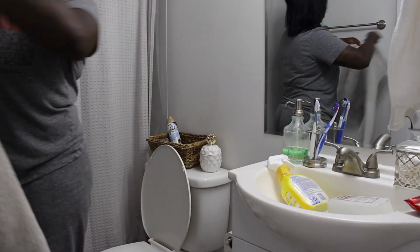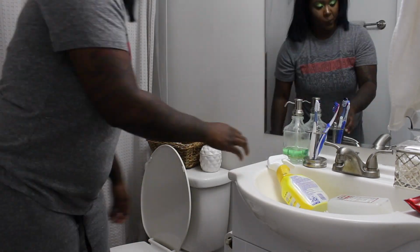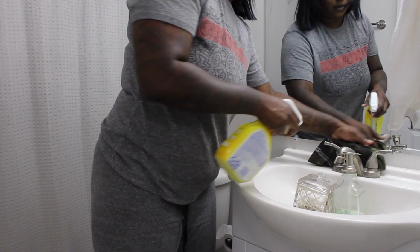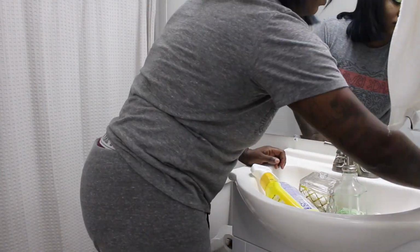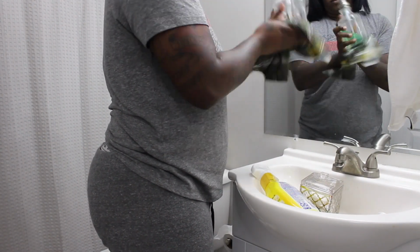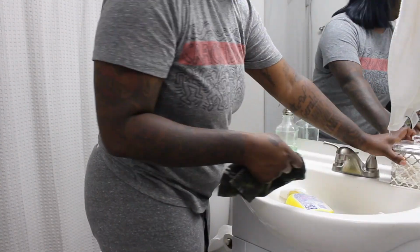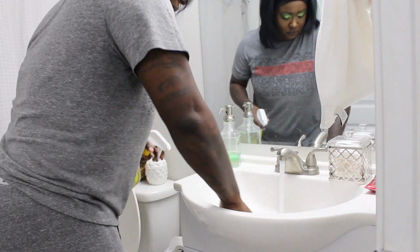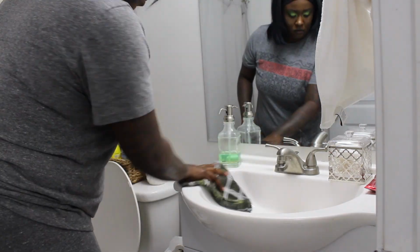Adding some fresh towels to the bathroom, just putting everything away. Underneath my sink is kind of messy, so we're not gonna show that. I mean, it's kind of organized, but kind of not. But yeah, all these accessories you see on my sink are from Home Goods. I recently redid the bathroom. The shower curtain is from Target. The rug that goes in here is in the other room waiting to be washed. That's what's not in the video, but I just go ahead and give it a nice wipe down.